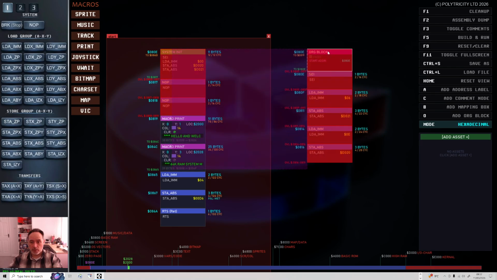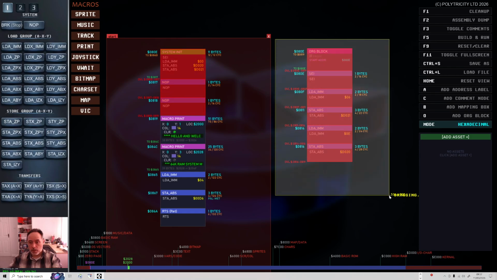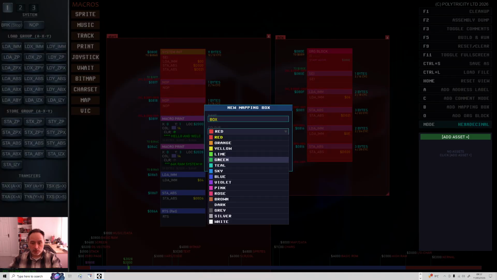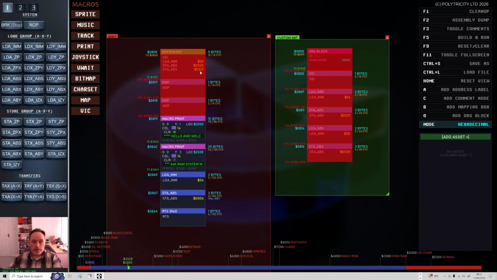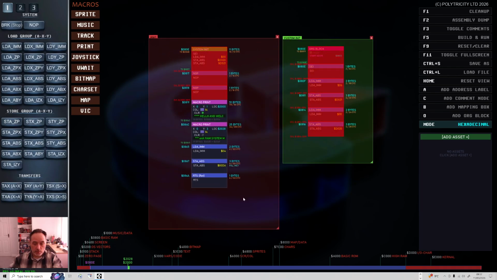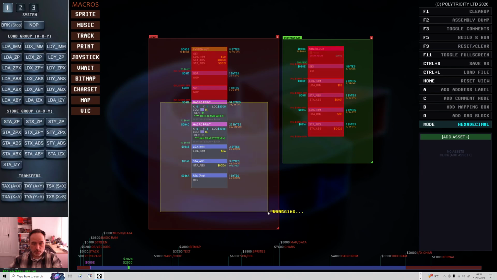Right, I can even call this, I'll put a box around it, press B and drag, and I can make it line green and call it custom init. Right, and I can even do another box here, so B and drag that over there like that.